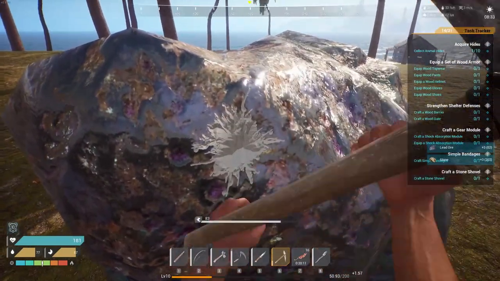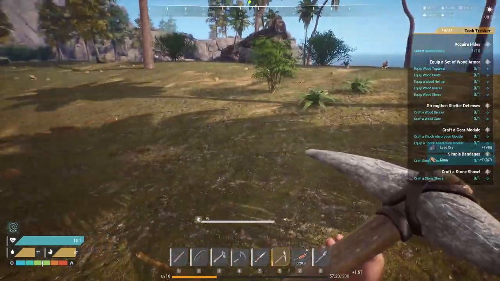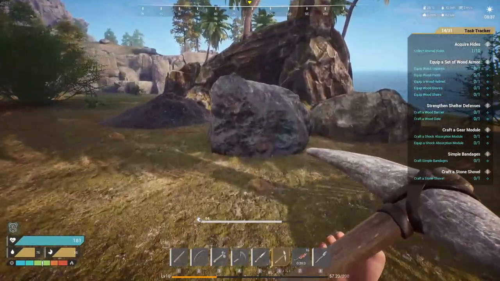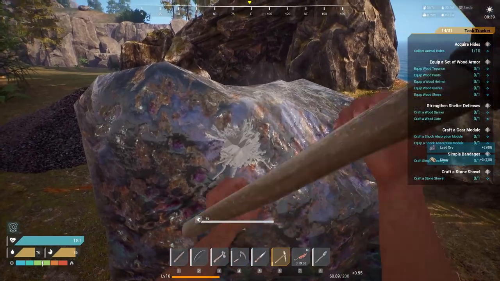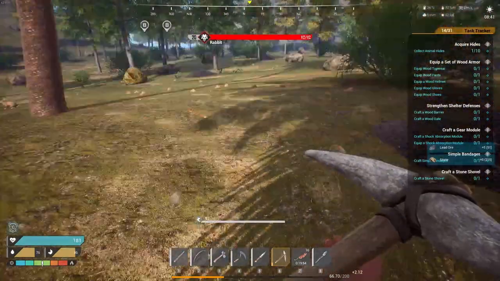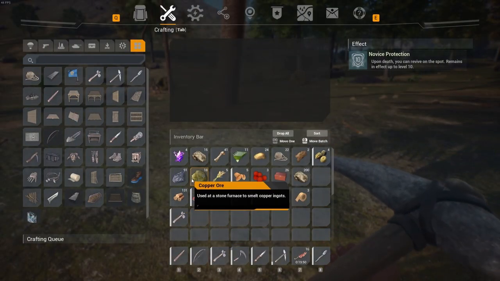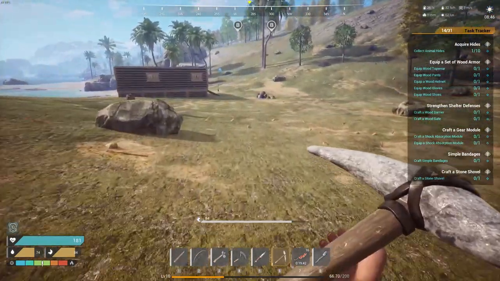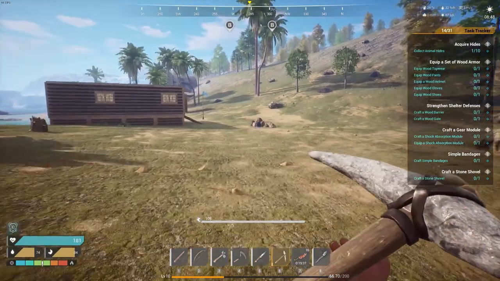Lead. Okay. I want to find iron, I think. I'm sure we'll do something with lead. Maybe there is no iron. Maybe there's only lead. Got 91 lead, 18 copper. All right, let's throw this on our newly crafted furnace. How much lumber do I have? 131. Okay, probably okay.